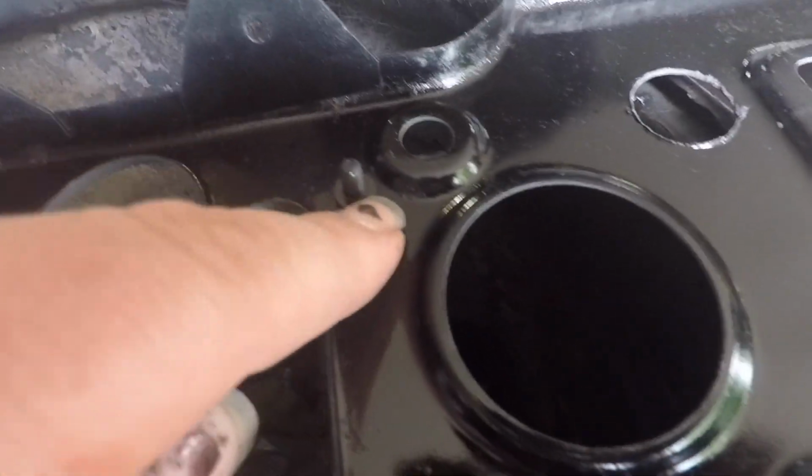In case you had any doubt to the quality of British materials, this is a factory dash. There's a huge dent right there. And that is where that attaches. So we have to try and fill that in, along with all these little pots and pits, and get this girl going.